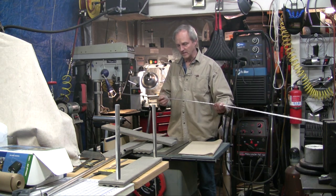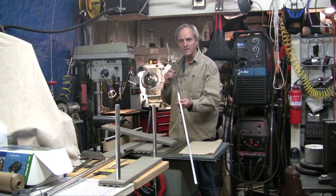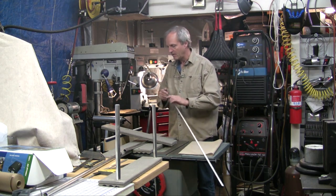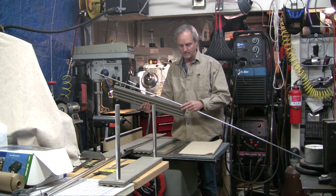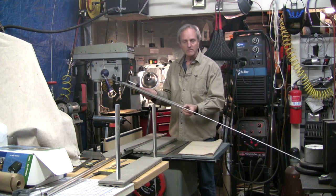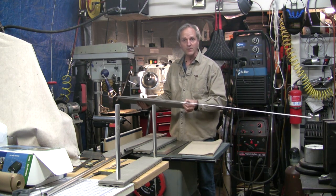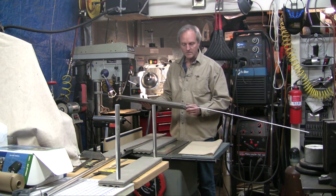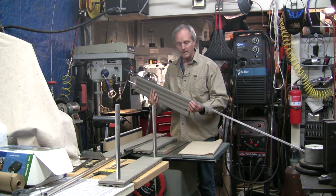Once all the holes are drilled, the next step is to cut the half-inch bar stock into the lengths that are going to be necessary to wrap around the edges. We're going to cut these, and if you have something accurate enough to cut 45s, you can cut a 45-degree angle at each edge. That will give it a nice picture frame look around it, or you can just butt up shorter pieces to the edge, and that won't look so bad either.